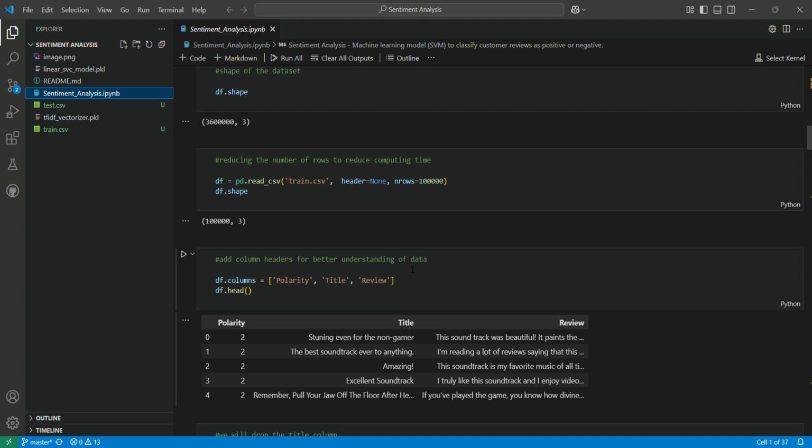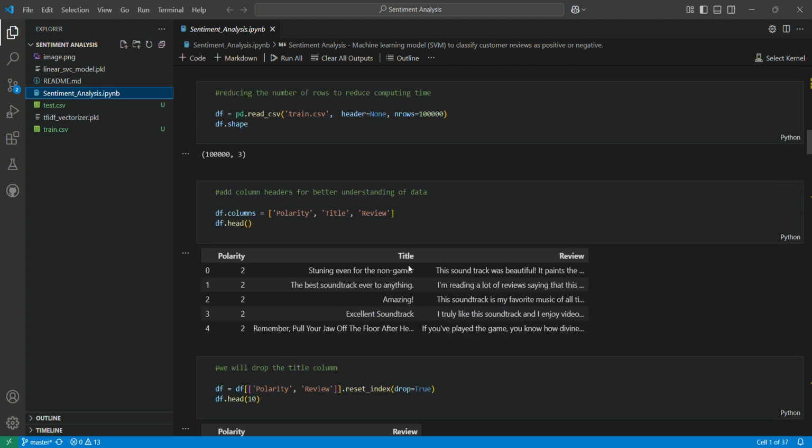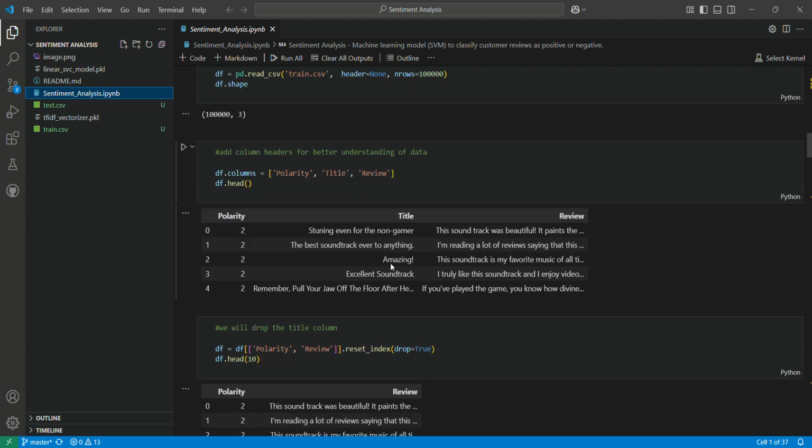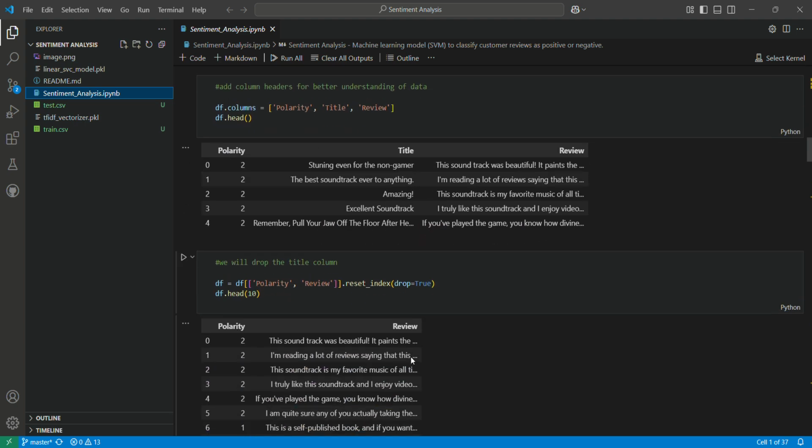I've added the column headers again: polarity, title, review. I think the title is not that much needed because the review will contain the actual sentiment. If you want, you can use the title also, but I think it's okay if we don't use it.